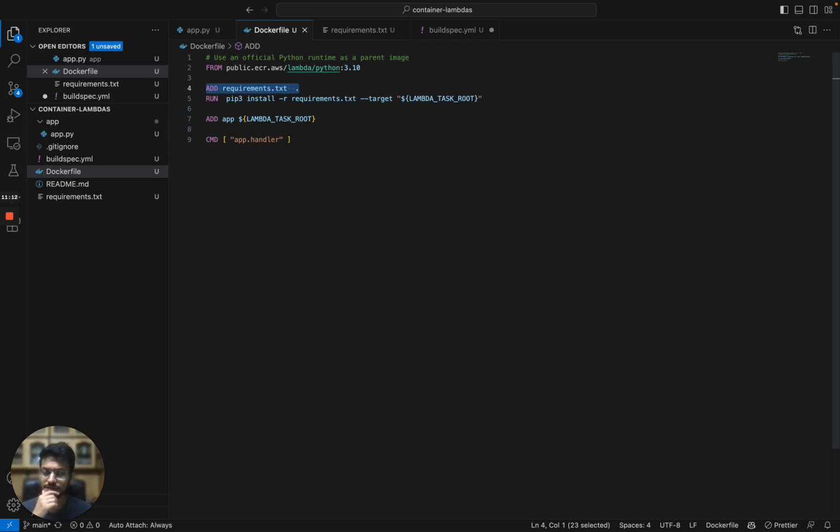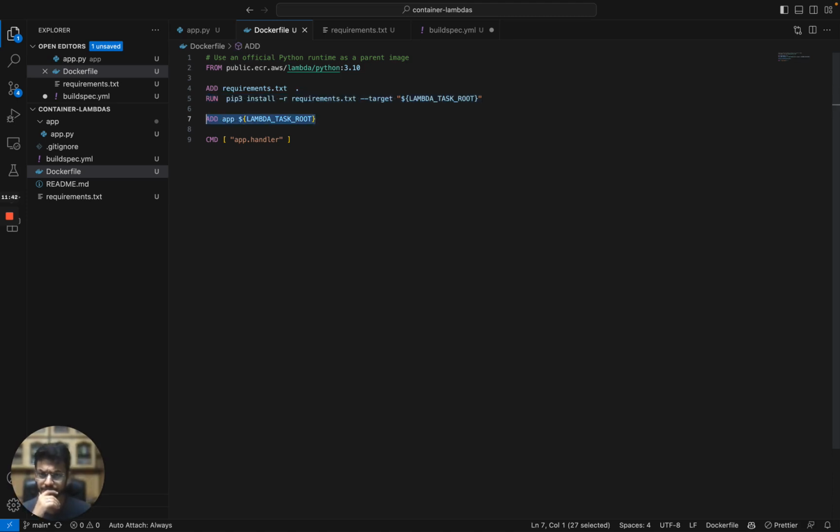As I mentioned in the introduction, layers are a very difficult way, I feel, to manage dependencies. But adding the ability to use requirements.txt here means you'll be able to work with whatever SDKs you want in a very intuitive manner, which is just doing a pip install and freezing it into your requirements.txt file. So it copies it there, and then this code runs it to install the dependencies into the container.